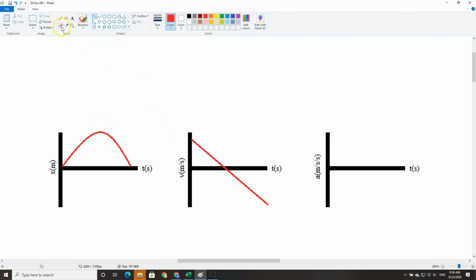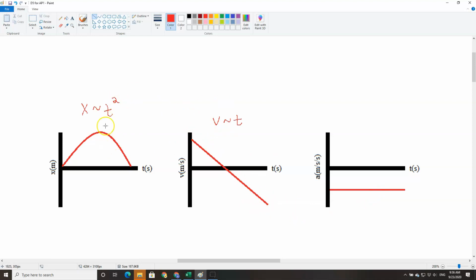What I mean by quadratic in nature is that in some way, shape, or form, x is related to t squared, a parabola. So here, v will be related to t, a line. And then the acceleration is going to conclude by being a horizontal line with no slope. This would be negative because it must match the negative slope in the PvT graph.